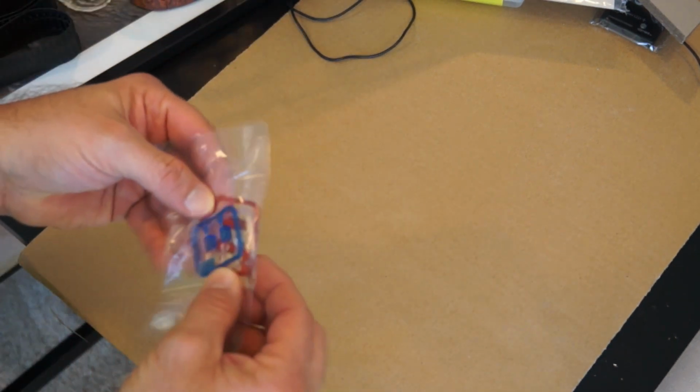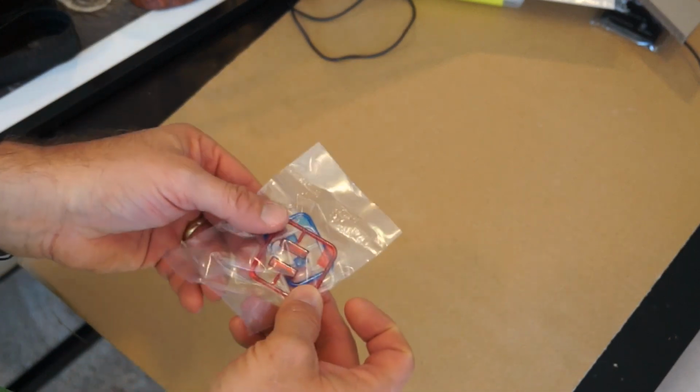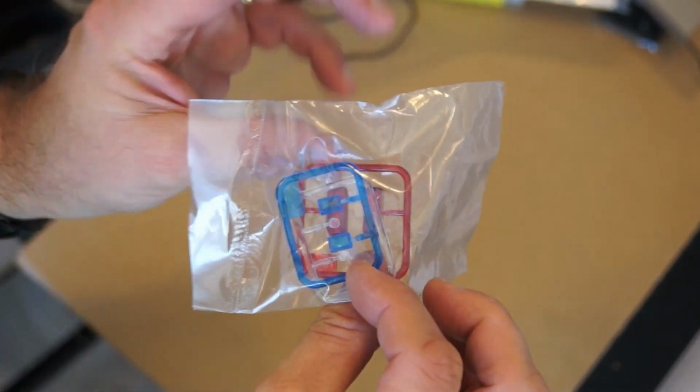The clear parts, I'm not going to open that bag. They're just small little rectangles. They do have 2 clear caps for the floodlights that go on the front. Okay. So you can see what's there. Getting to the body of this thing.